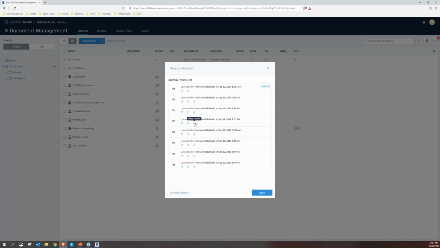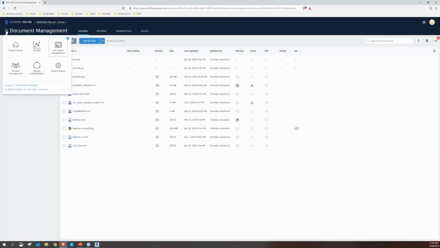So all of those versions are kept there. Like I showed you before, we can compare the versions. But if worst comes to worst, you find that 3 weeks ago you needed that to be the latest and greatest, then you can promote this model to go back up there.